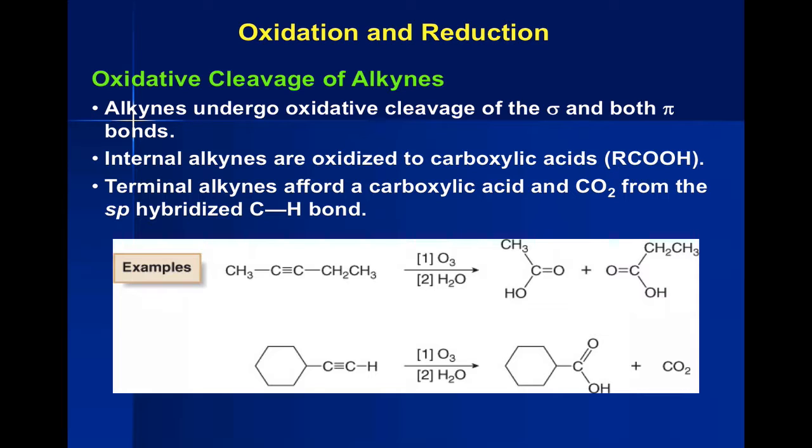The interesting thing is, and I'm not exactly sure why this is, I have to be honest with you here, you don't need a reducing agent to get this all the way over. Because you're going to a higher oxidation state, water works really well. And you can just break down the ozonide that you get just by hydrolysis with water. So you react with ozone, and then you just dump it over ice water and you get these carboxylic acids. That's how you get two carboxylic acids here, because this is an internal alkyne. If you have a terminal alkyne where you have one CH bond, when you cut it, you get your carboxylic acid for this piece, but this last carbon ends up being oxidized all the way to carbon dioxide.